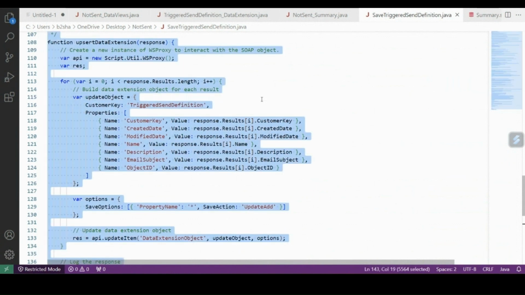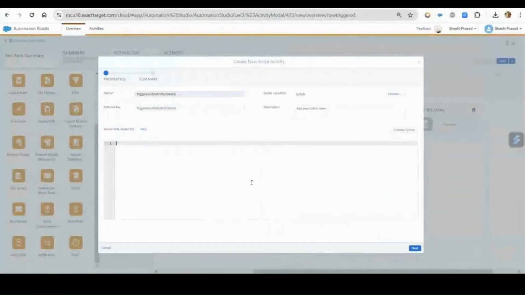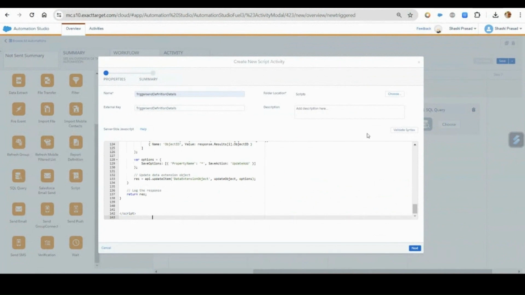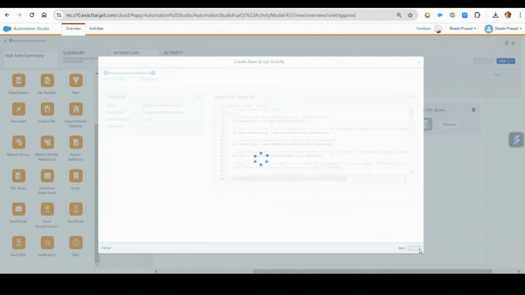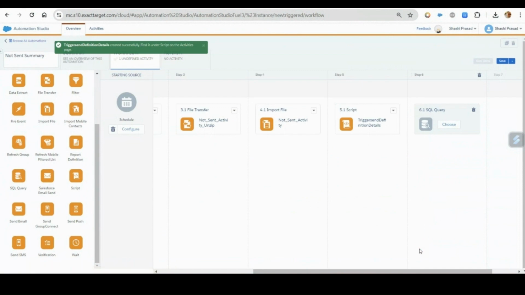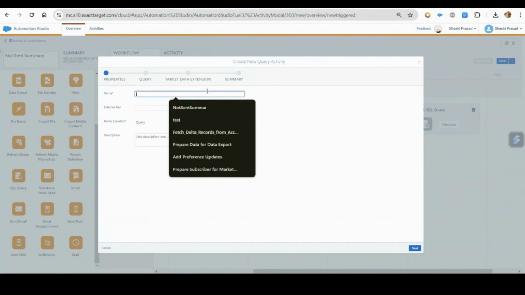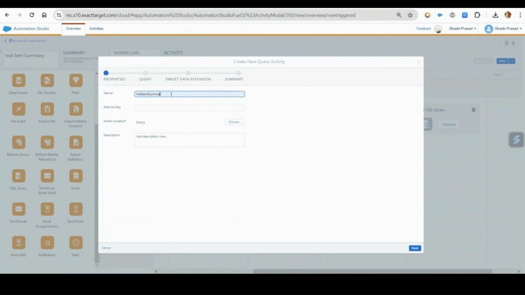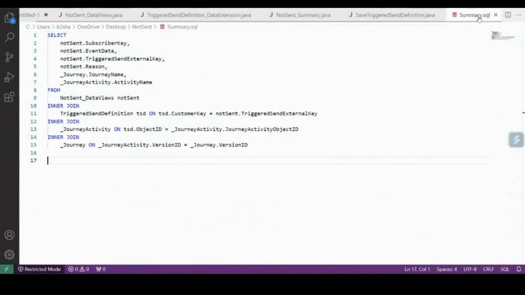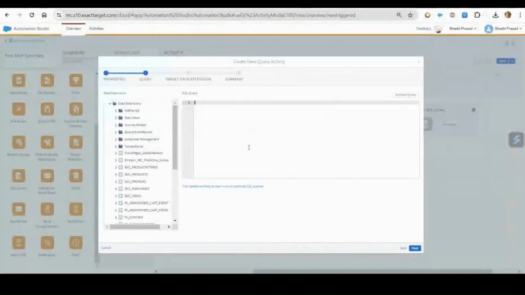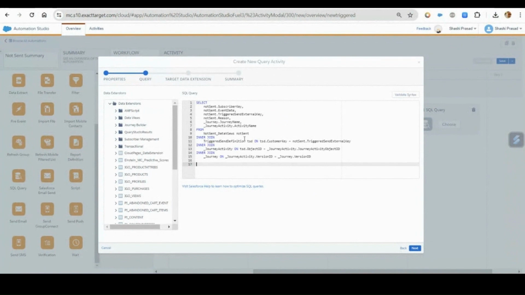Let me copy this code and let's validate this and click on next and finish. Now my last one is the not sent summary. So in this query, I have also prepared this query already. Let me copy this code, paste it here.